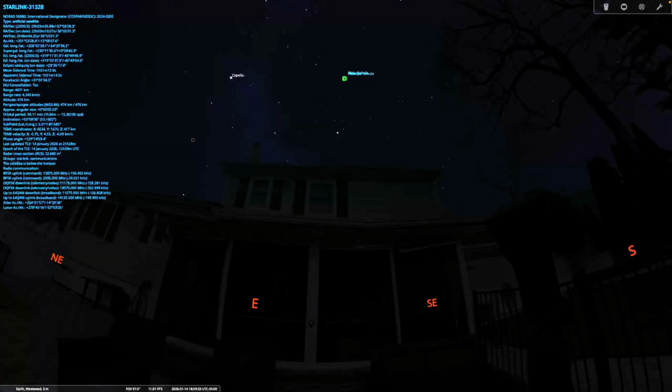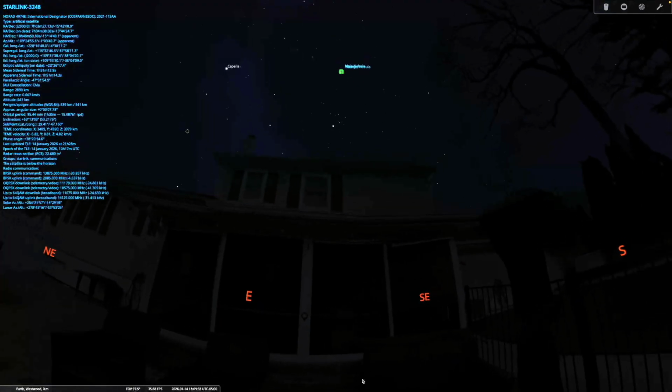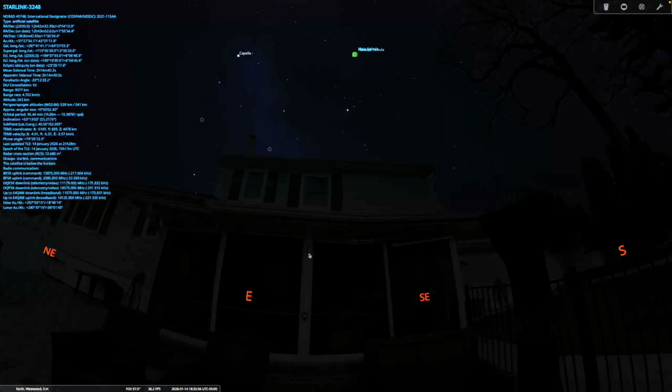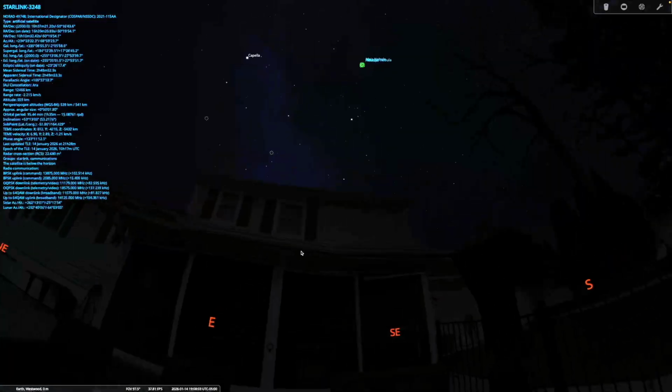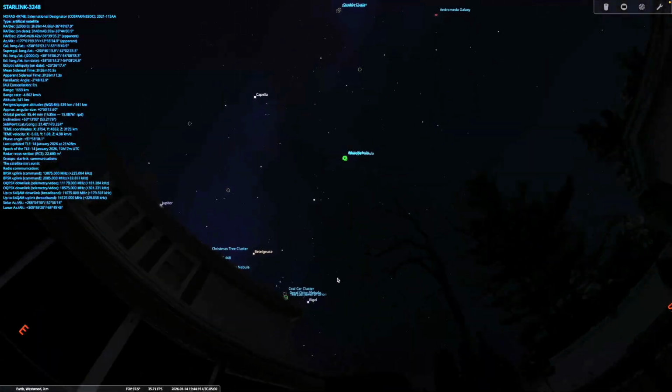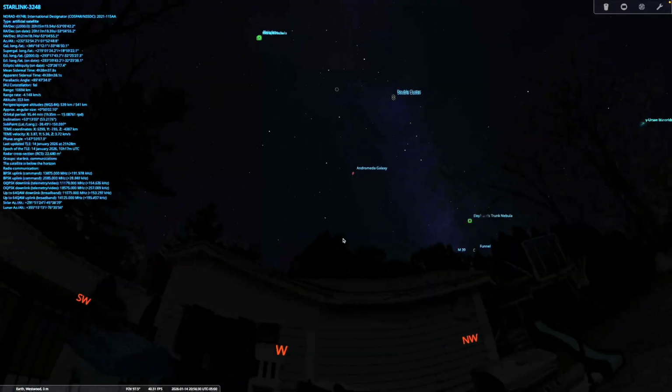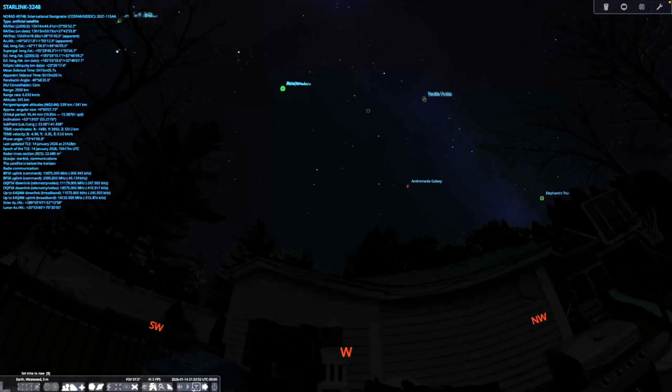So let's start with the basics. As we know, the Earth rotates on its axis once every 24 hours. And from our perspective here, if you're outside at night, it looks like the entire sky is rotating around us in the opposite direction. So if you're here, yes, this is my house looking east, the sky at night just starts going above our heads, and all these stars that pop out in the east will eventually migrate over to the west at some point during the night.